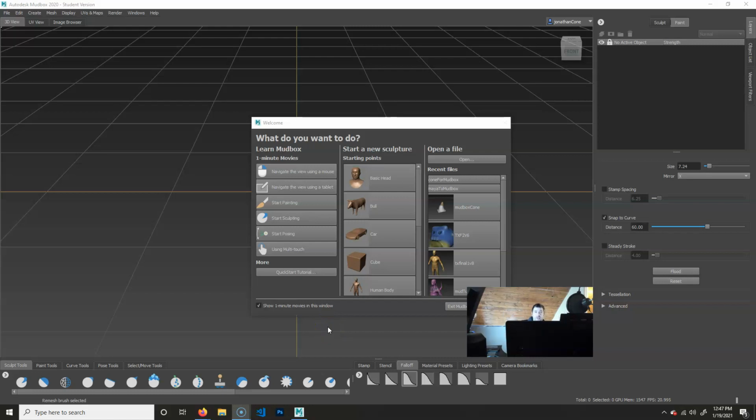All right, welcome to character creation, or 3D character creation. So what we're going to do in this little thing here is more or less just an intro into Mudbox and the general interface, and just sculpt a little something. I don't know, we'll think of something, right? That's what we're going to go for.